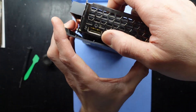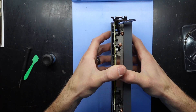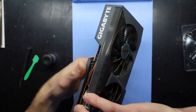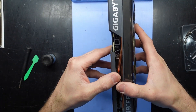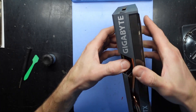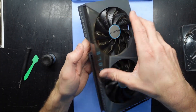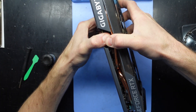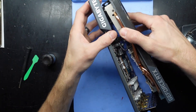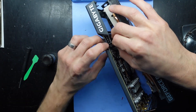Now, what else have we got here? Can this come off? No, we don't want to go that way. Any more hidden screws? No more hidden screws. Just a little bit of brute force I think is going to be required. Two connectors down here, one connector up here. The back does not want to separate — I can see one screw which I think is going to be under here. A bit of force. There we go.